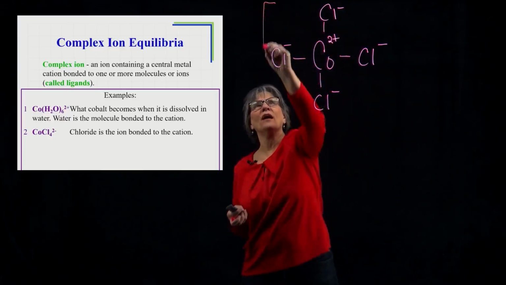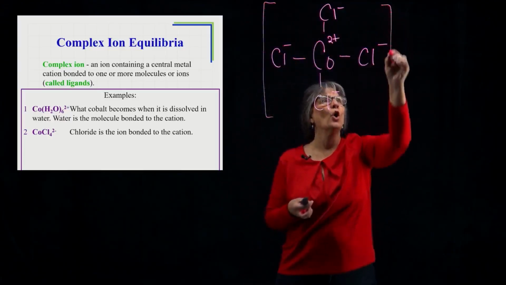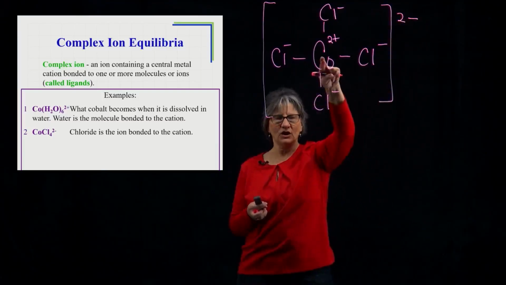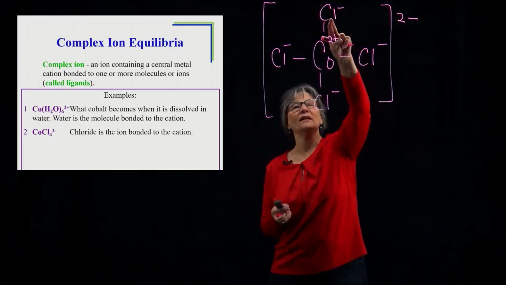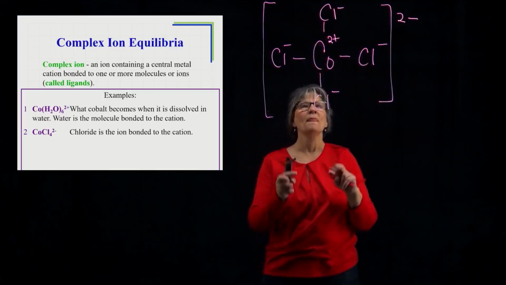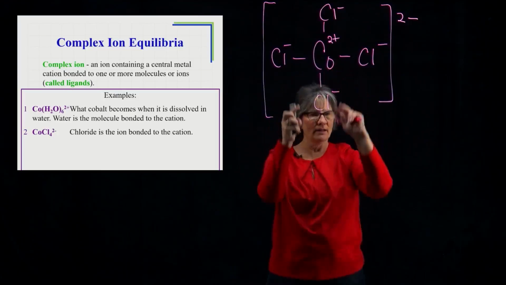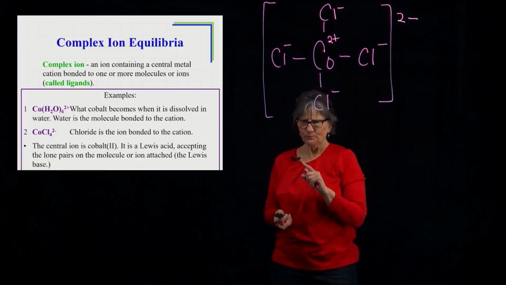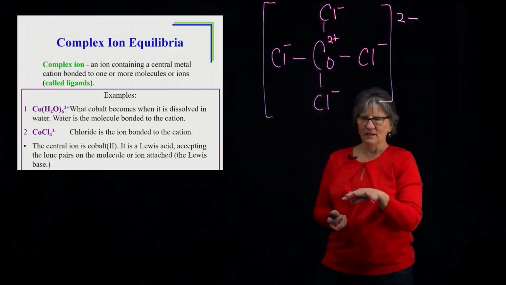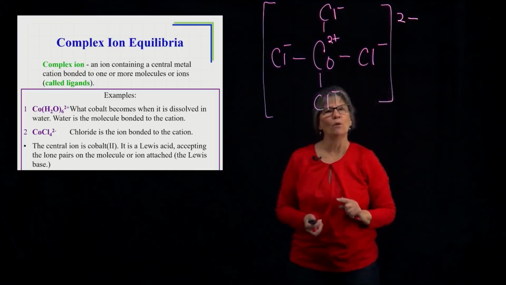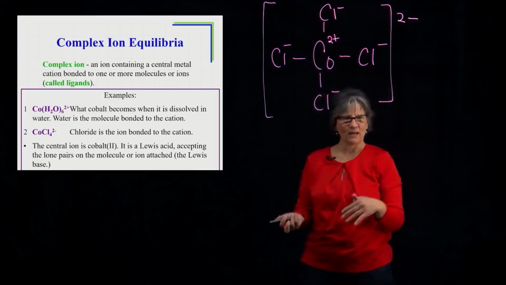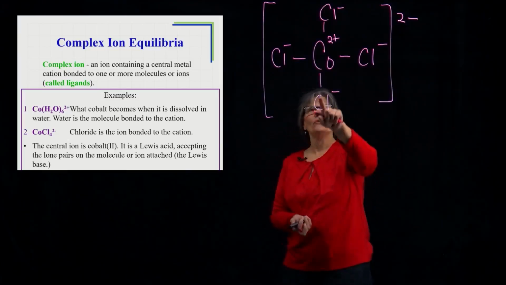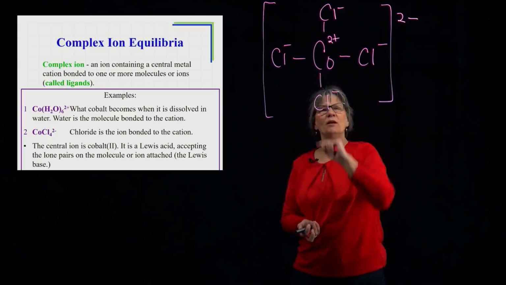If you consider everything that's in here, would it not carry a 2- charge? Because this had a 2+ charge, each of the ligands had a -1 charge. It is not an ionic bond in there, and we'll talk about that here in just a little bit. All right? So that is what is being described here, and we're looking at what's called a Lewis acid-base reaction, which we have defined. Where are those lone pairs? How is that bond being formed?